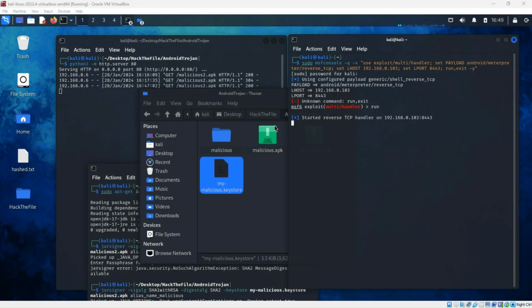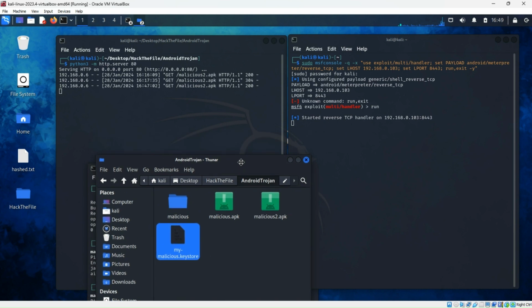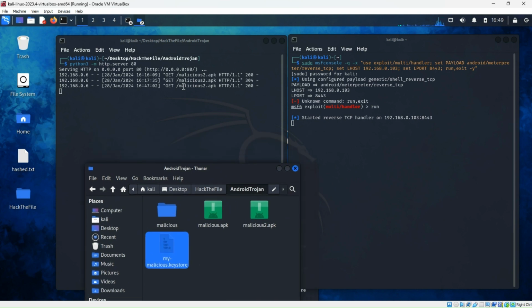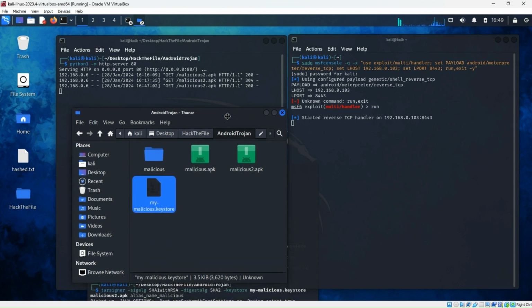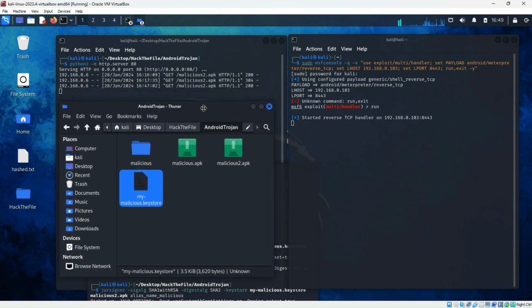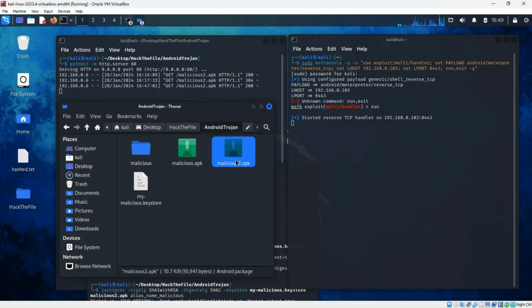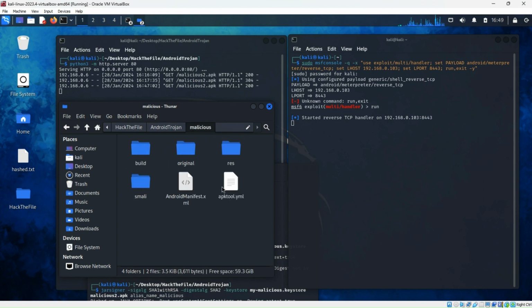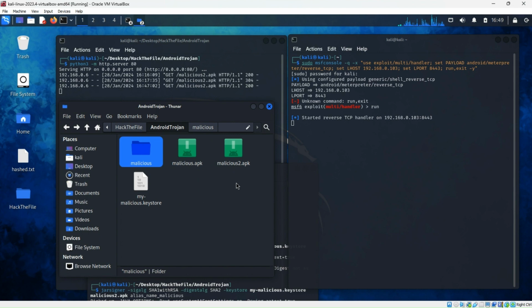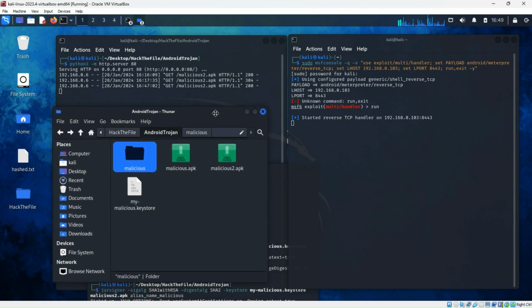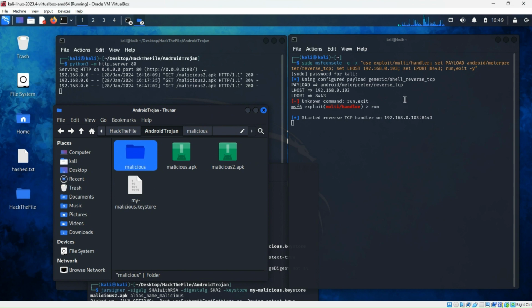And I can do that, but I just don't have time to be doing all that. Obviously, I'm getting the malicious APK file. I have to figure out, I mean, it creates the malicious APK. The only thing is, I don't know if it works or not because I can't get it to run on the right phone. That's an outdated phone. But you get the gist of it, right?